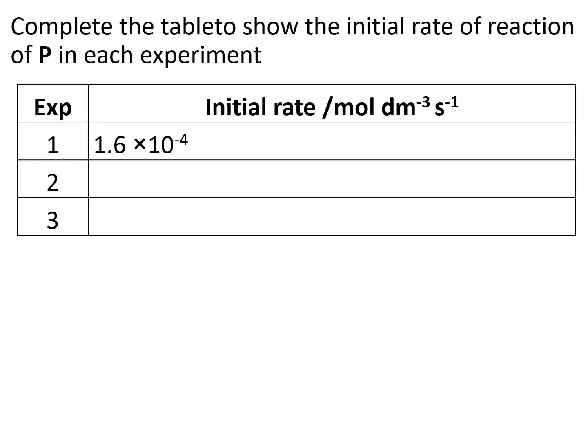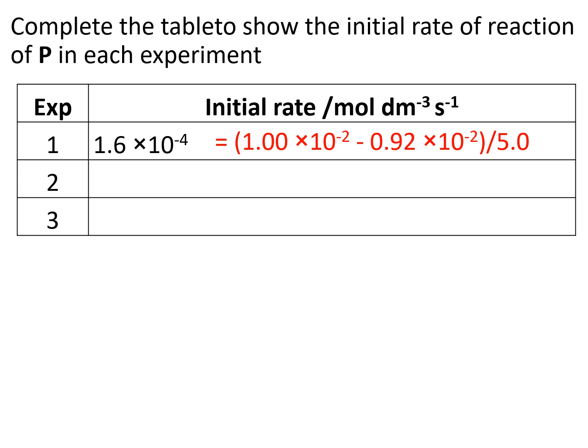So we're asked to complete the table here to indicate the initial rates of reaction. It gives you what the rate of reaction is for experiment 1. So how have they arrived at that? Well, we talked about that previously. The change in concentration is given by the 1.00 times 10 to the minus 2 subtract the 0.92 times 10 to the minus 2. That's the change in concentration, divided by 5, that's the change in time. So that's the initial rate of reaction for experiment 1.